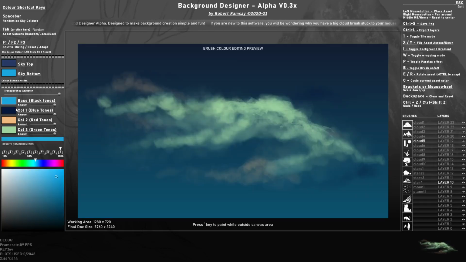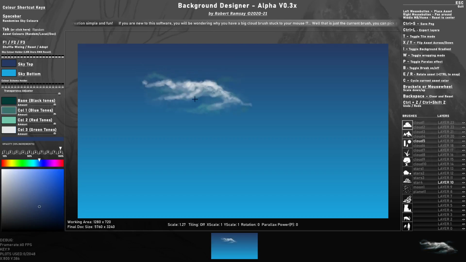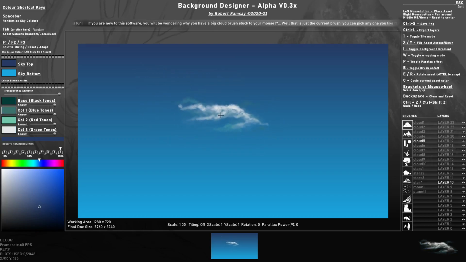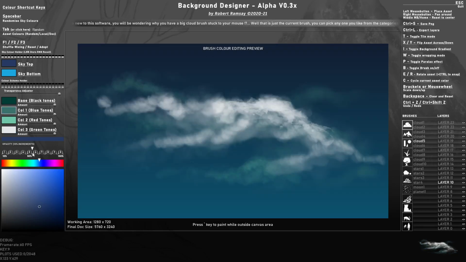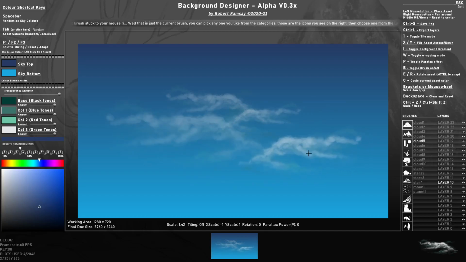So we can go ahead and pick some colors related to the sky there, or we press tab and let it automatically detect some colors to use and go ahead and start sort of stamping those down. I'm going to reduce the opacity here and then I'm pressing X to flip this cloud around, mouse wheel to scale up, scale down.